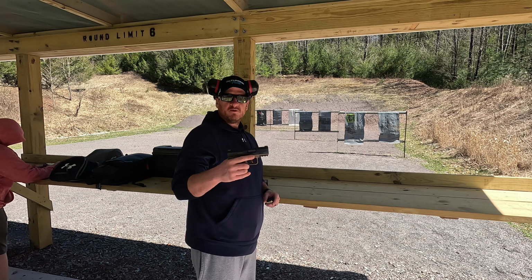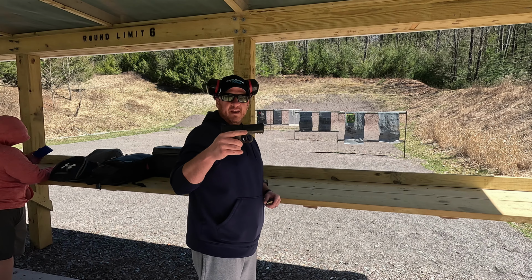Here we go, first rounds through the brand new Meta MC9. Now we do have a 6-round limit in our magazines here at our shooting range, so there's only gonna be 6 in each one of my mags. Obviously we have to follow the rules and regulations.